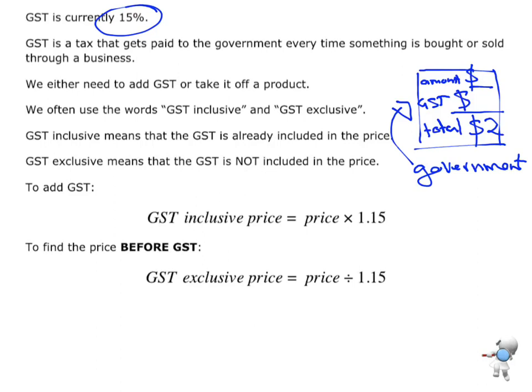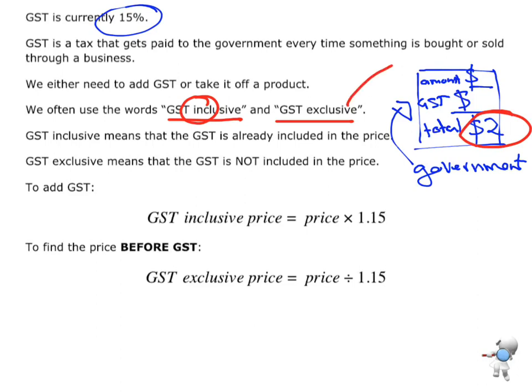So anything we buy, any objects or any services that we buy, so going and getting a massage is a service, going and getting a manicure is a service, we pay for people's time, and we're paying GST through that. There are two types of words we need to talk about, GST inclusive and GST exclusive price. The inclusive means it is including the GST in it. So that is this $2 here. That is my GST inclusive amount.